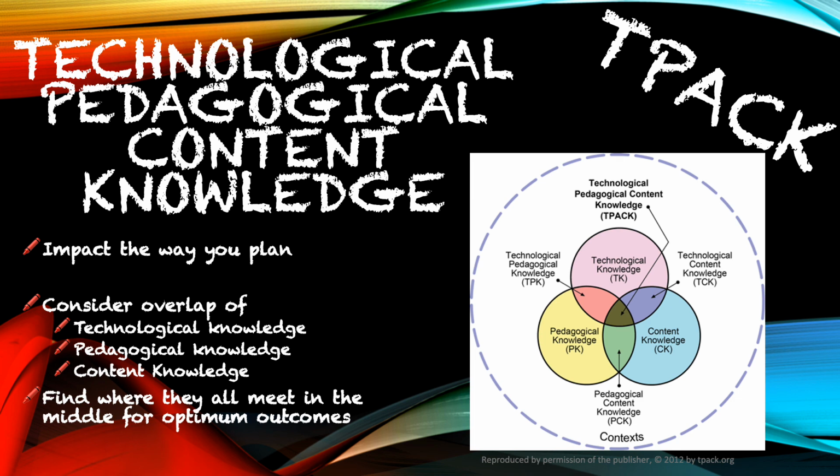This helps you to focus on how each piece works together and how they come together as a whole. It should impact the way we plan our daily lessons. Through this, you start with your learning outcomes, choose an activity type, and then the technologies that support it. Using this image to aid you, you will then look at how they will work together and make adjustments as needed to find the spot with which they overlap.